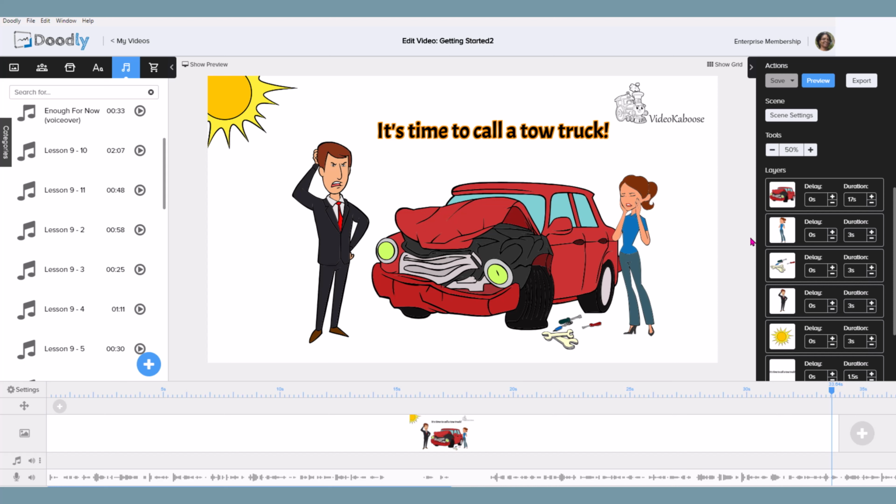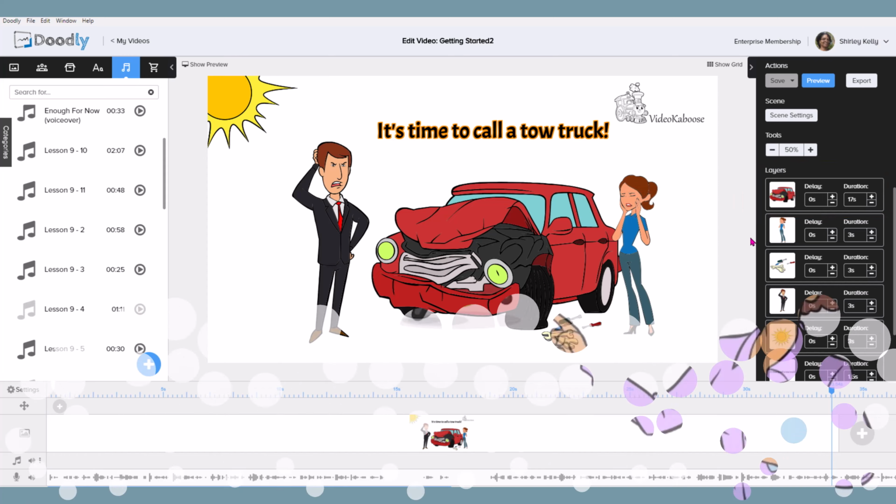And in order to do that, I need to make a change to this section right here called layers. Now, I'm gonna go into great details about how to properly get the most out of this section in a later video. So for right now, we're not gonna discuss this section. However, I am gonna tweak the time that it takes to complete the drawing of the car.